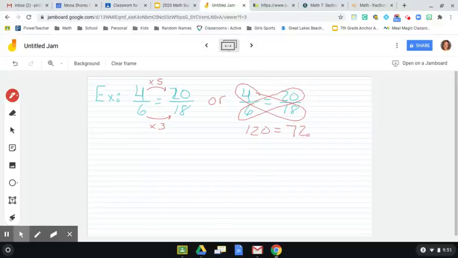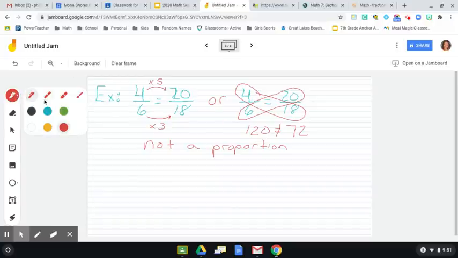So here again, this proves just by showing our other way, which was cross products, that these are not equivalent to each other. So in either possibility, checking to see how much larger or checking the cross products, you have proven this is not a proportion. They are not equivalent ratios at all. All right, so like I said, I want you to try some more.